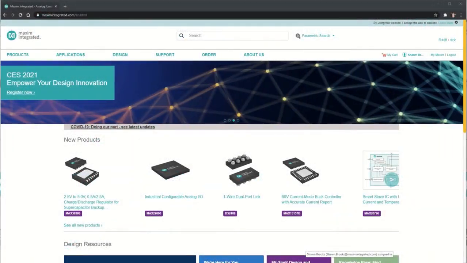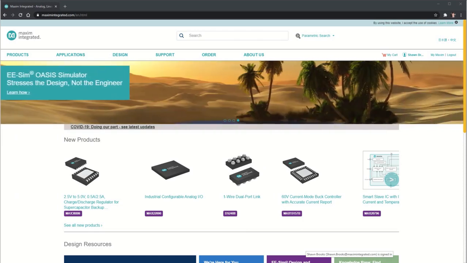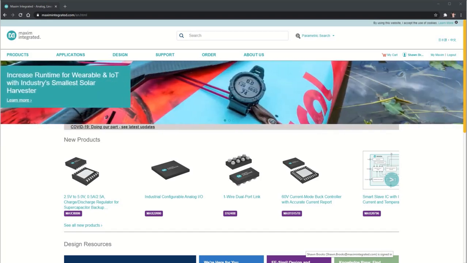I'm going to walk you through a quick way to start exploring the machine learning capabilities of the MAX78000. All you need is a Windows PC, an internet connection, a MAX78000 Featherboard, or EV-Kit. The first step is to download the Eclipse IDE and SDK Toolchain. With that, you can compile pre-trained and synthesized machine learning demonstrations that come with the SDK.